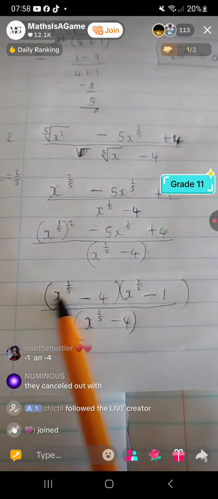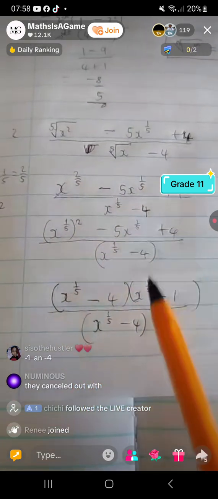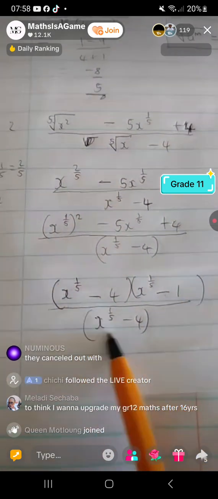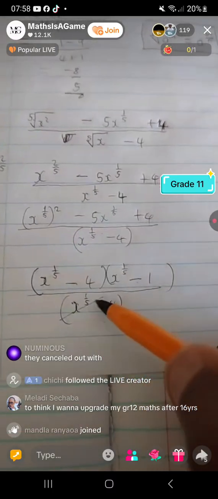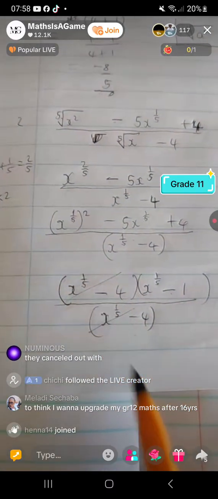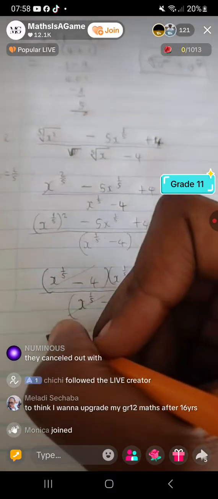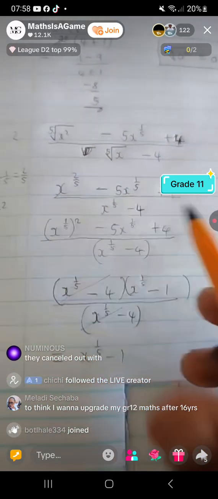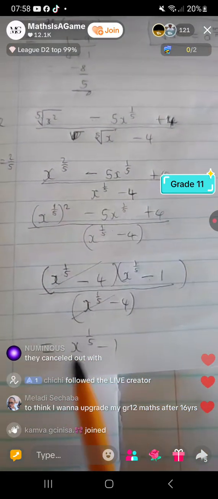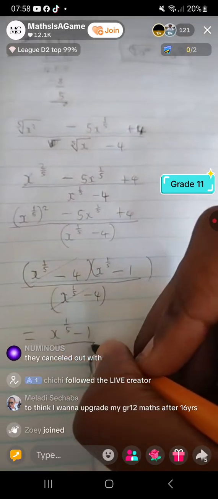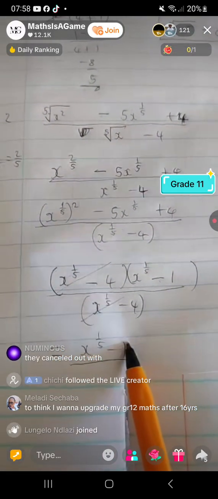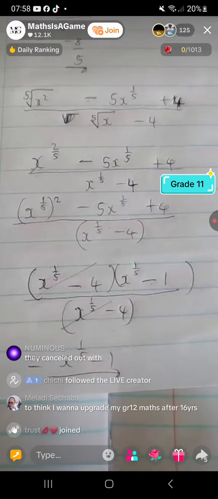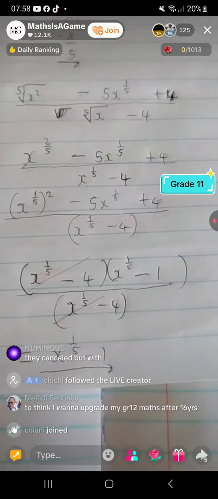So now you can see numerator, there's no longer 3 terms, there's 1 term. Denominator with the bracket around, there's 1 term. Cancellation is possible because you have common brackets. Final answer is x to the power 1 over 5 minus 1, in the numerator. It's all over 1, but a number over 1 is actually that particular number. Okay? I hope that makes sense.